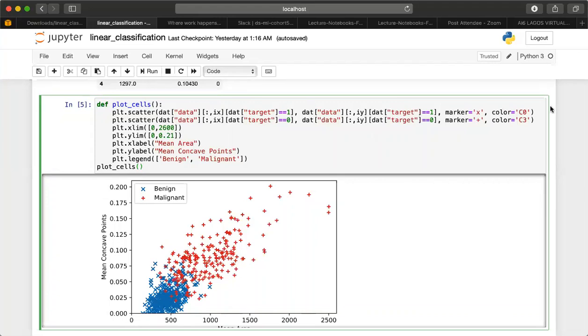I think we lost you, Ademola. You said, hello, can you hear me? Okay, it's better now. You said what you'll say is a line that will separate. Yes, a line that will separate the blue from the red. There will be like a threshold, so that once it's above this particular threshold, it's likely to be malignant, and if it's below, we can classify it as benign. Okay, that's nice. Thanks. Yeah, so both of you are correct.